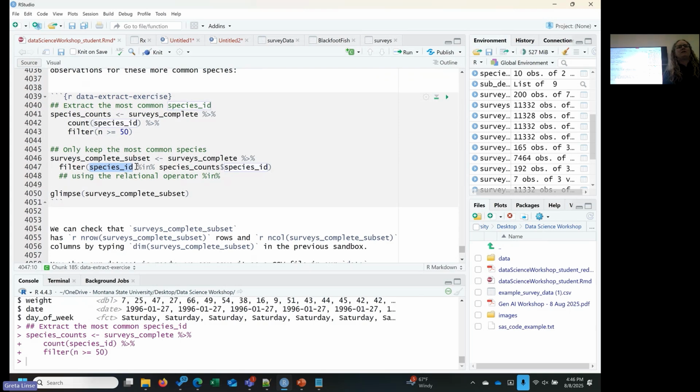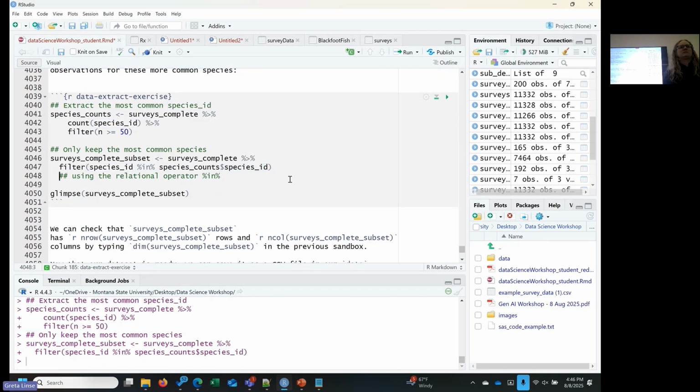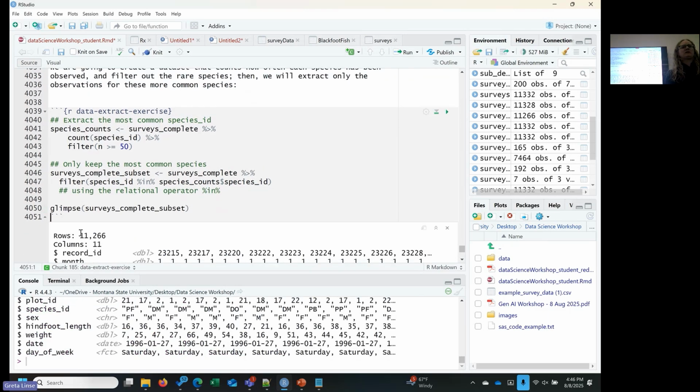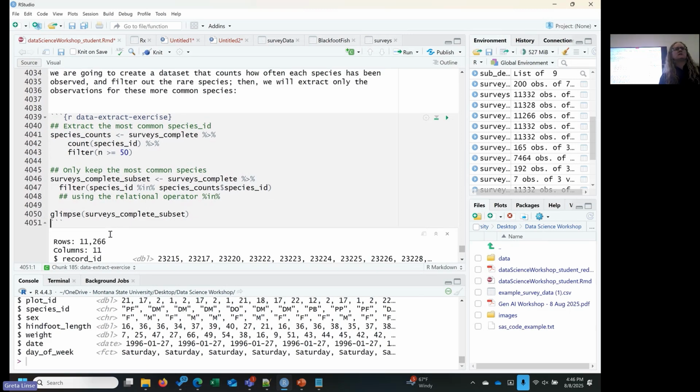So, a new function that we haven't talked about: the percent symbol in percent symbol means that it is contained in. So species ID is contained in the species counts data frame species ID, so it's one of the species that's observed at least 50 times. That's our subset. Let's glimpse that. We did get some reduction down to 11,266 rows.